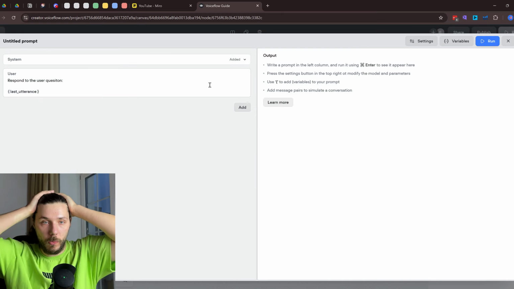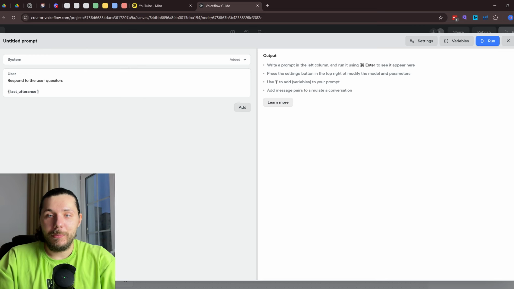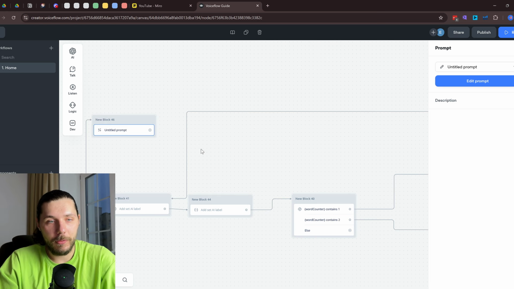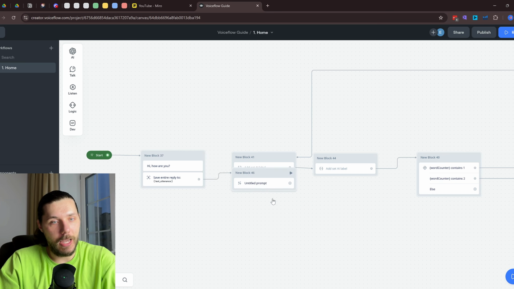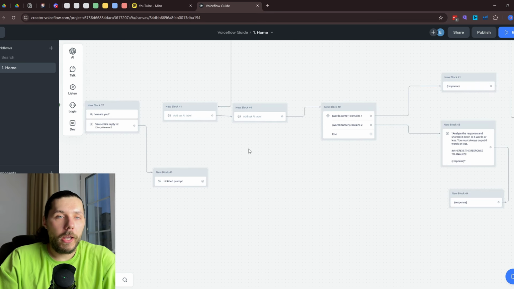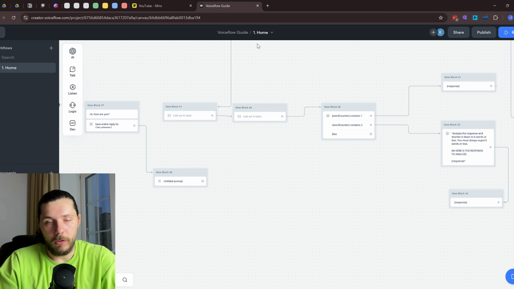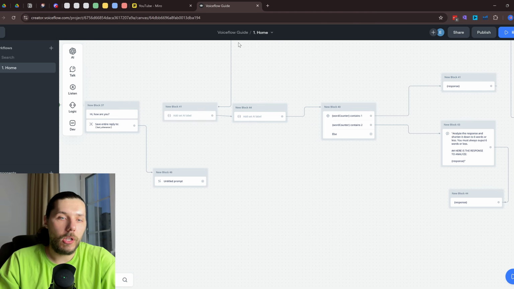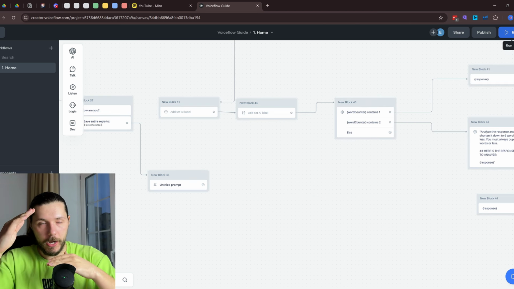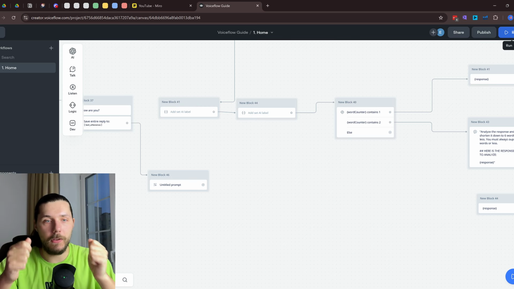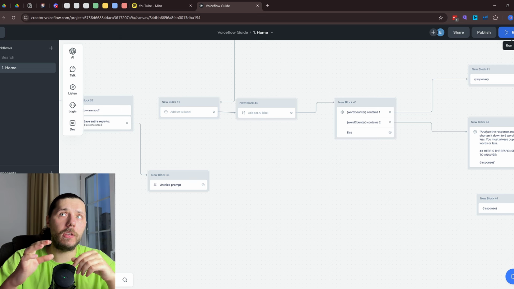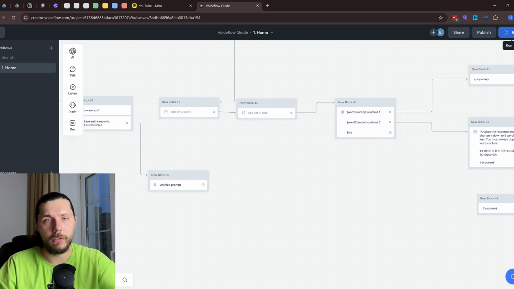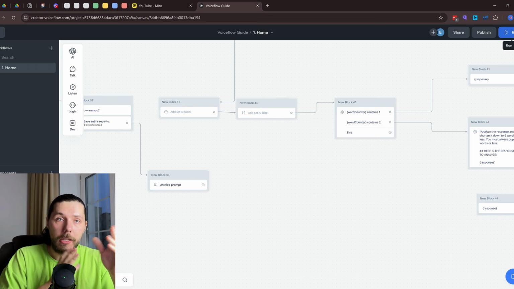And now I will explain why. Right now, I am introducing a new concept for you, which is memory. It's super obvious, but it's not that straightforward sometimes. When you talk to ChatGPT, by default, it saves the conversation. So if you talk to ChatGPT back and forth, you can ask a few questions, and then you can say, hey, by the way, what was the question that I asked a few minutes ago? And it will give you the response.